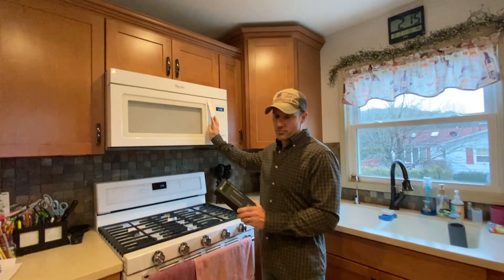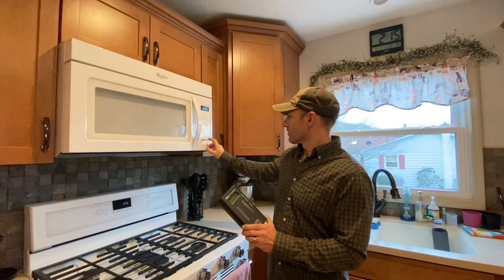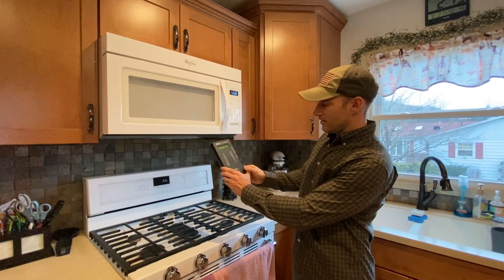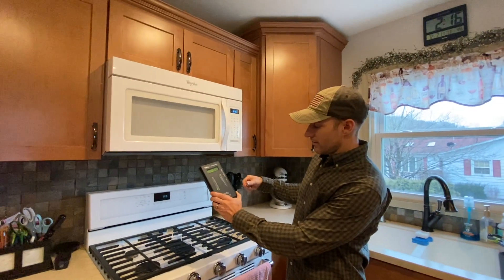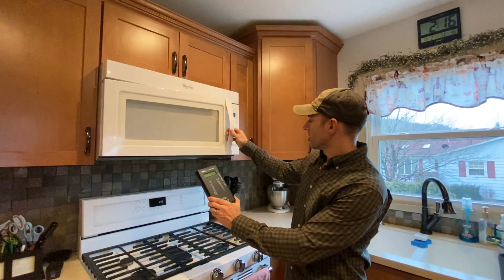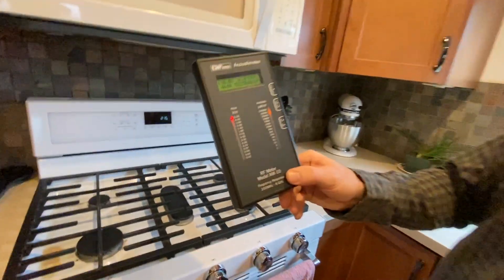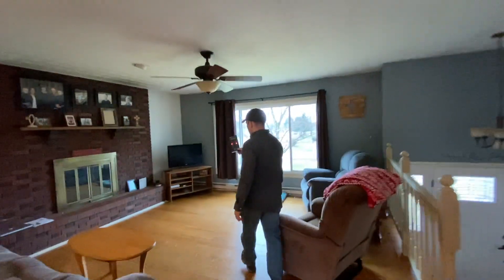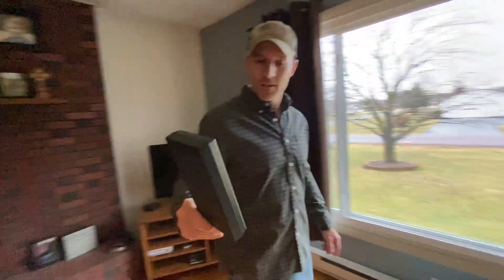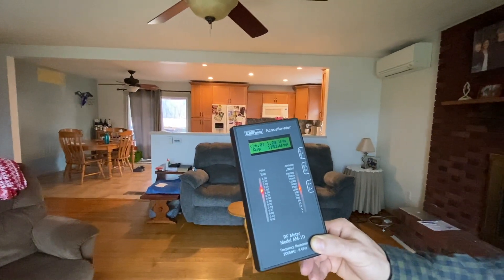Now I'm back in my kitchen and I think this is one of the worst ones — thank God it's not on all the time. If you do a little research on this, in some countries you can't even have one of these. Watch this — wow, your microwave. Keep recording — watch me walk all the way to the other side of my house. This is how far I am away from my microwave and it still reads that high. It's crazy.